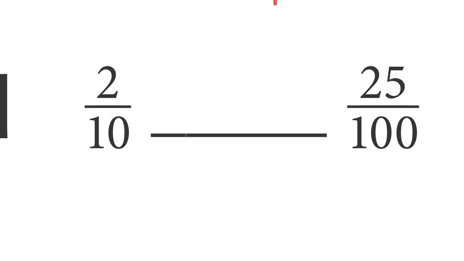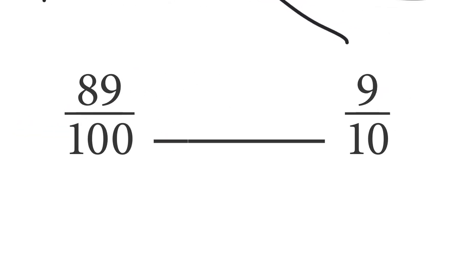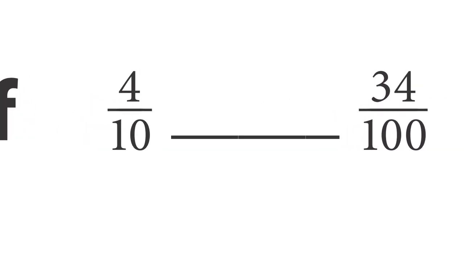If you do this one here, I'm going to ask you to do this on your own, but do your zeros rule so that you can compare them. I'm also going to let you do this one on your own, but make sure you do the zeros rule so that you can compare them. The denominators need to be the same if you're going to compare them. And I'm going to let you do the zeros rule on that one on your own.